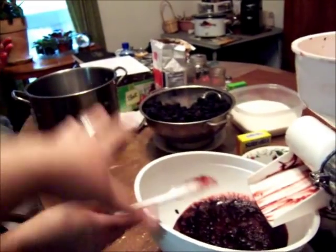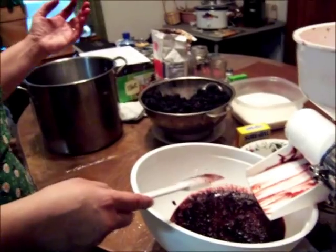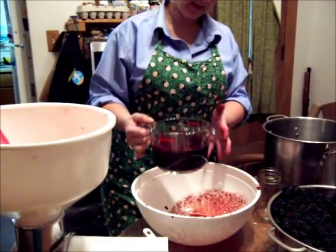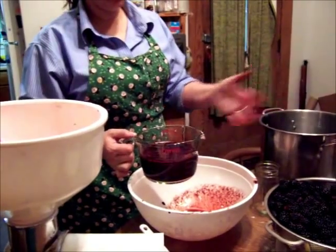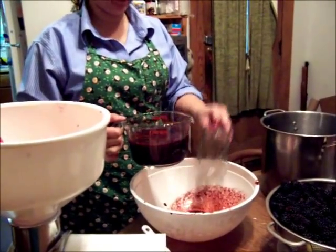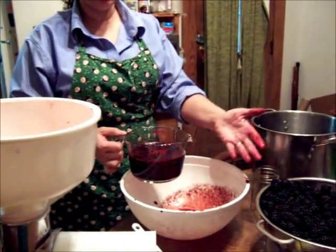And then once we have 3 cups of this, we'll start smashing some of the other berries. So we'll have some seeds because we like the seeds, just not too many. Okay, we've measured this out, and this was 3 cups, almost exactly. So if you want a little more seed, and you can decide once you get it in there, you can pull some juice out. You can also, if you wanted half and half, pour it in a jar and save this for later or drink it. We have plenty. We're going to do a few batches.